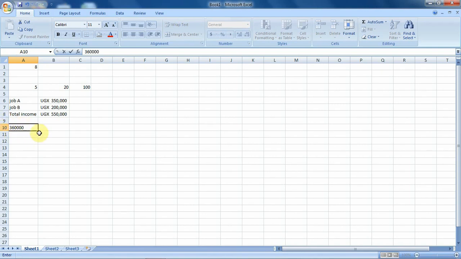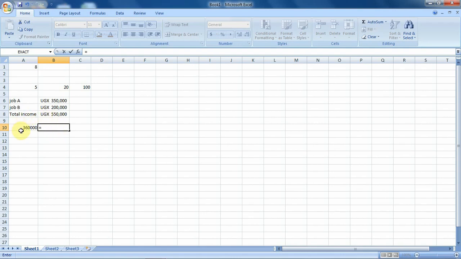We would like to divide this cell by 2 and our answer should appear in cell B10. So we can click in cell B10. From this cell B10, now we can enter our formula. And every formula has to start with an equal sign. So we put the equal sign in our cell.